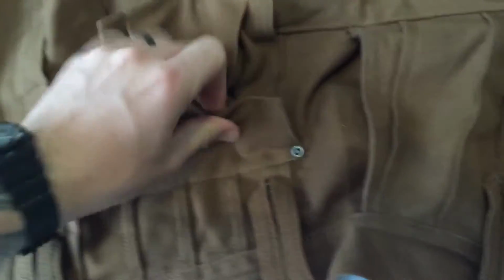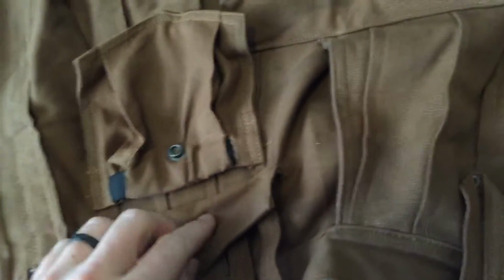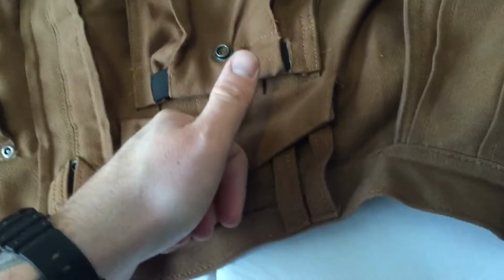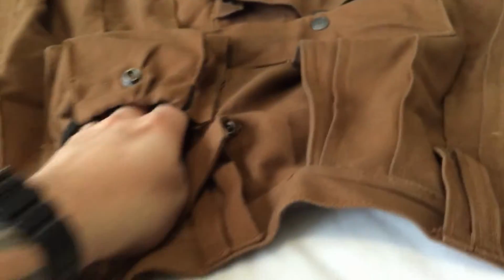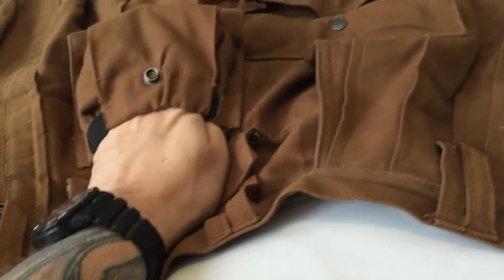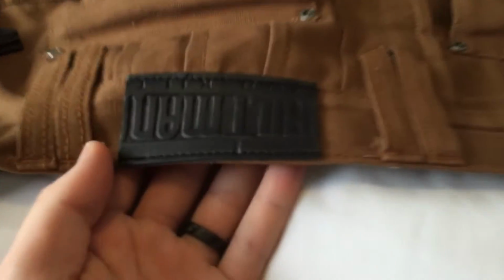Rear pockets. We saw the rivets earlier, saw the rivets on the belt loops. Snaps, which are good. There's no place for Velcro in pockets in this world. I hate Velcro. And then they've got the elasticy thing so that you could put a beer bottle in your back pocket, or you could put your wallet, or you could just leave them and they sit. 2 rear pockets. Check this out too.